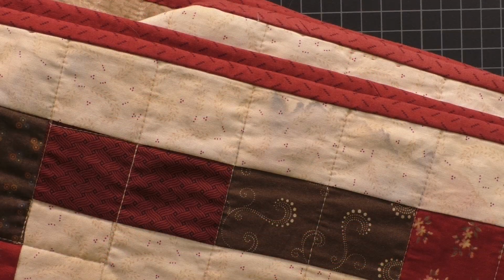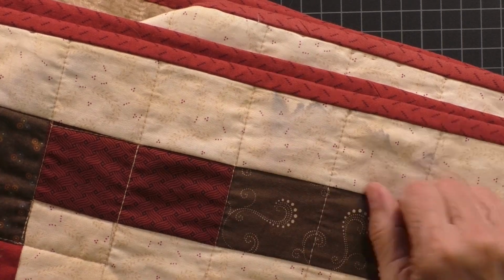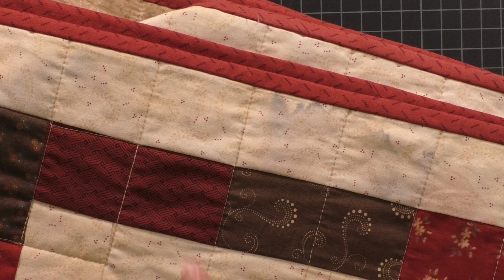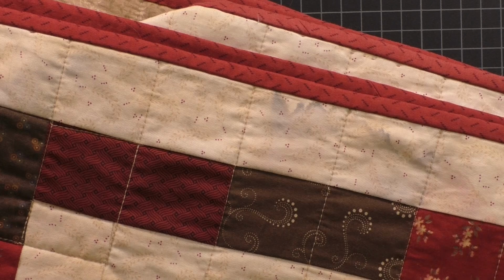And you know, this was not cheap fabric. Some people will say, oh, if you buy cheap fabric, then that's going to bleed more than others. No, this was good quality fabric, but it can still happen, which means there is no fabric that's immune from being checked. Red or green are prime offenders, but maybe some of those vibrant colors need to be checked as well. But as you can see, I waited too long. I dried it, and now I'm afraid to do anything with it that's going to ruin it even more. And it's a beautiful quilt. It doesn't show from far away, but I can see it, and it bothers me. And I'm sure if you have that issue, it bothers you as well.